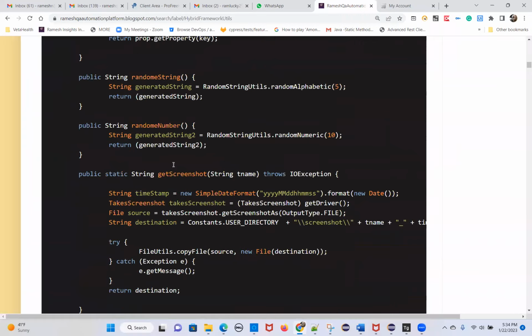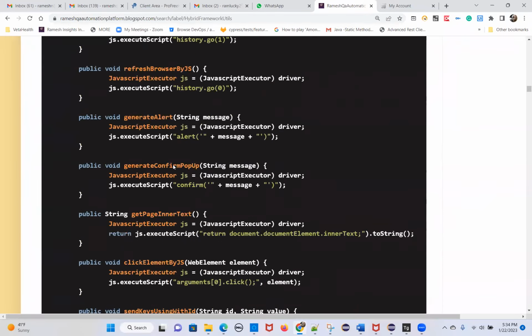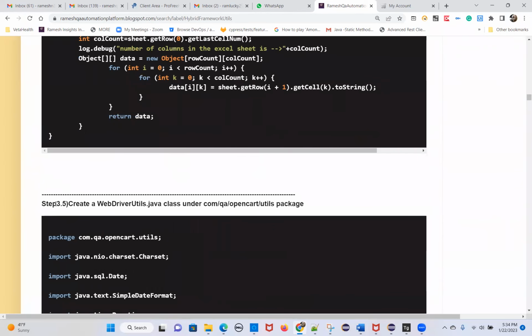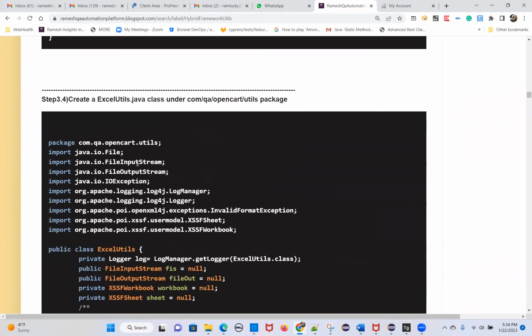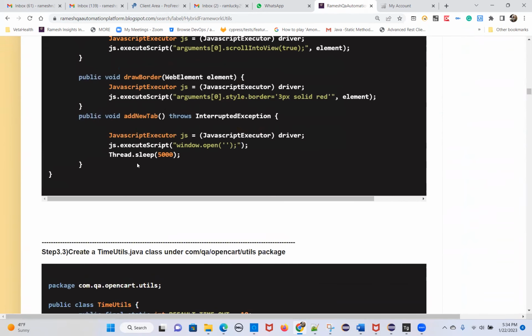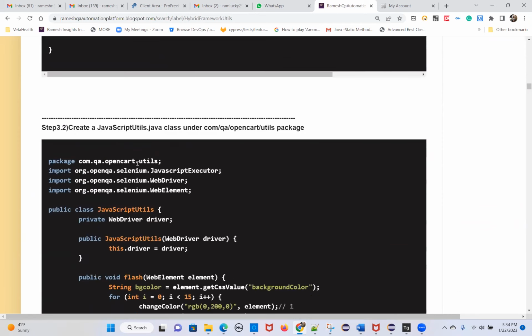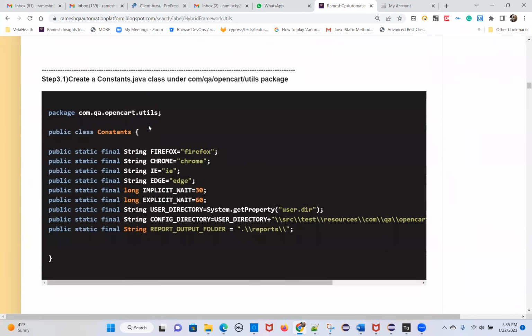If you go here, this one is ExcelUtils, 3.3 is TimeUtils, and this one is 3.2 JavaScriptUtils. Constants we already have, right?